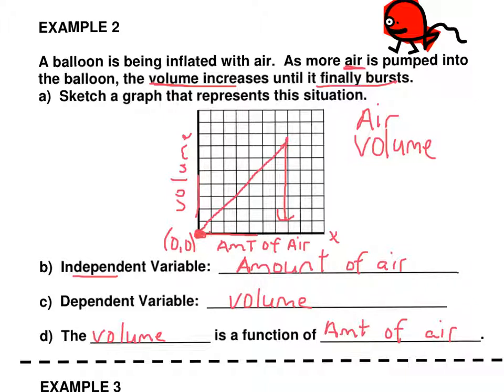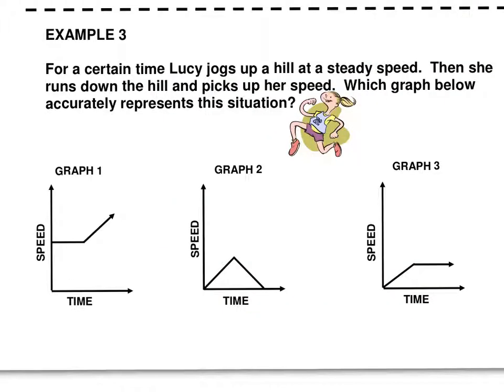Okay, so this is kind of vague a little, but hopefully you're beginning to see what functions are on a graph. This next example, example 3, is an example of taking a situation, a word problem, and matching it to a graph that represents the situation. So we're going to read this problem and look at these 3 graphs and see which of these could represent this problem.